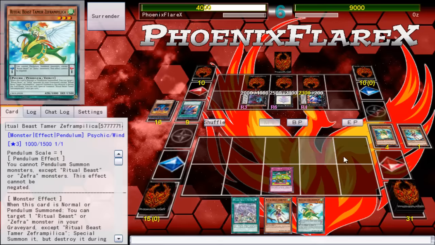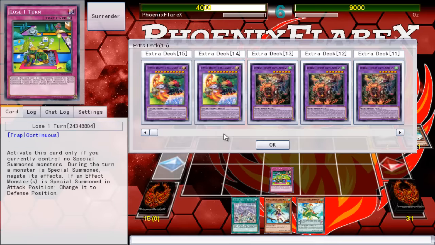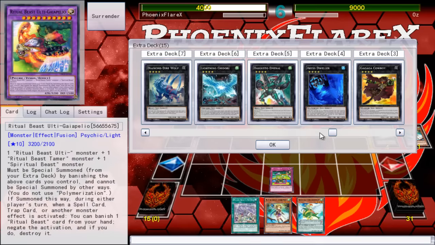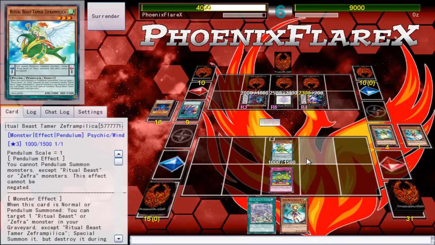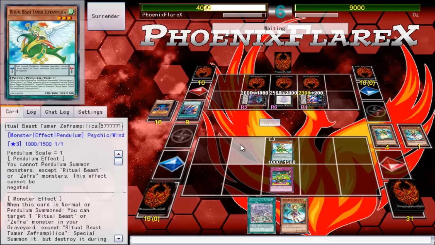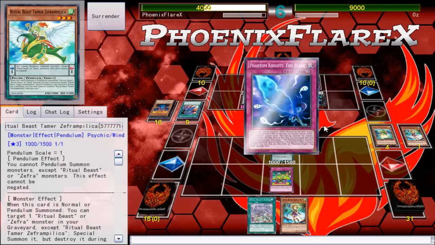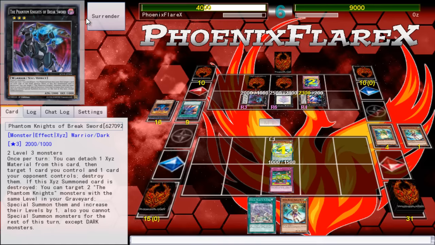Well, this can special summon my Rampengu. But it's still just... He's going to get Fog Bladed. It's going to get Fog Bladed! I know that Fiendish Chain is set. It's been set since turn 1. Oh, no. This is an issue. Yep. I cannot win this game.